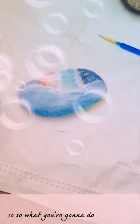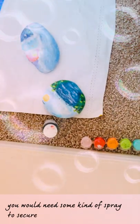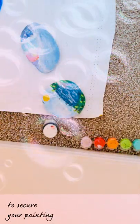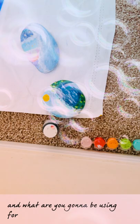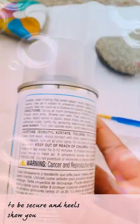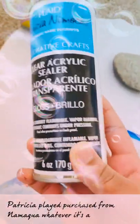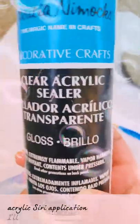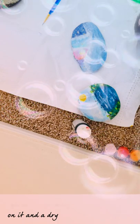So what you're gonna do is you would need some kind of spray to secure your painting. Let me show you what I'm going to use. It is Patricia Nimox or whatever. Well, it's a clear acrylic sealer. So all you can do is just spray on it and let it dry and it's gonna be all secure. So let's do that.